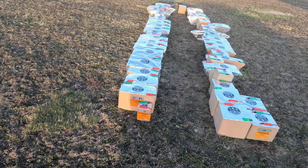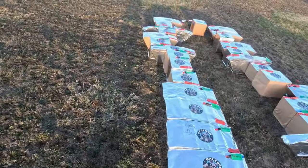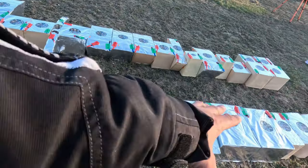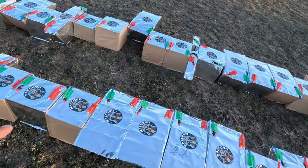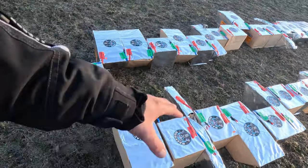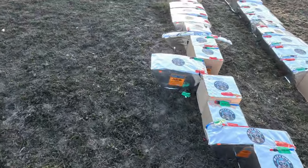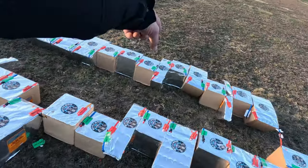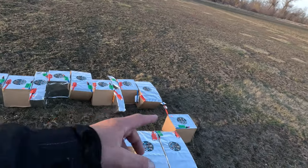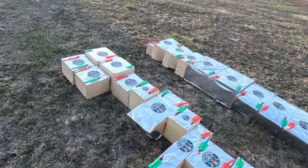All right, guys, we just gotta hook up all the cakes, but we do have them all lined up now. And as you can see, we started with the compound cakes that come in a kit as a compound cake. And then we just kept it going right down the line. We just rotated between some straight up, some fans, some slices, just all the way down the line. As you can see, it doesn't matter. You can still just work it right back. We could have kept going down, but we chose not to, so we just looped it around, come right back. You could just keep going down like this, all one fuse.